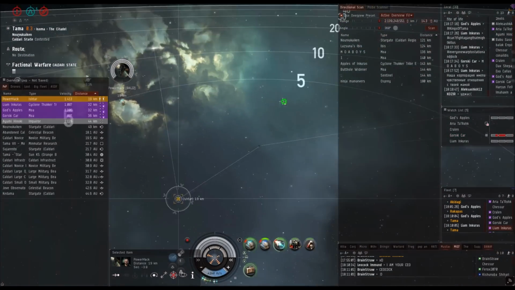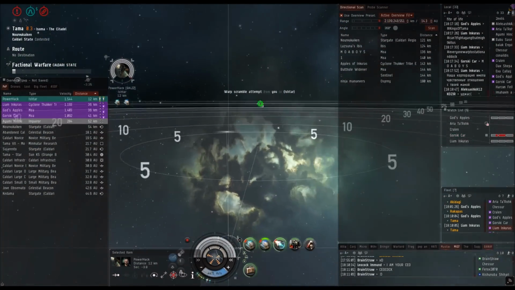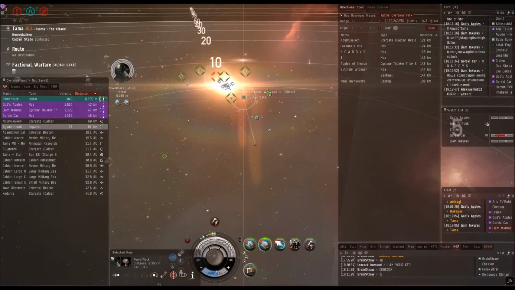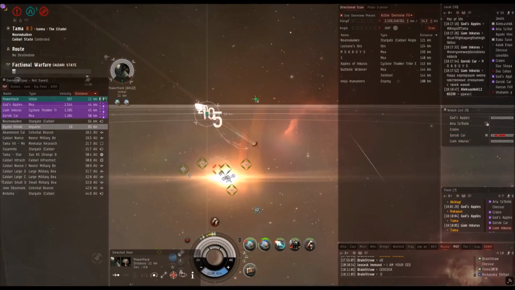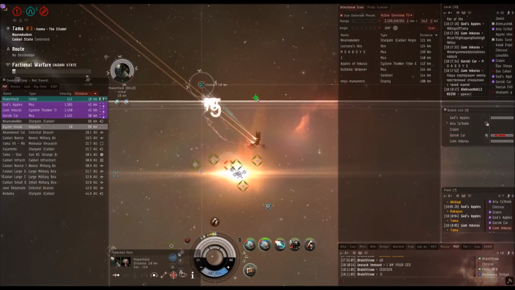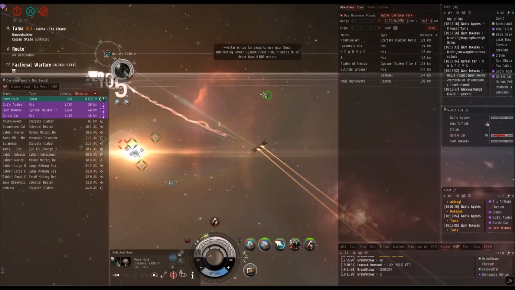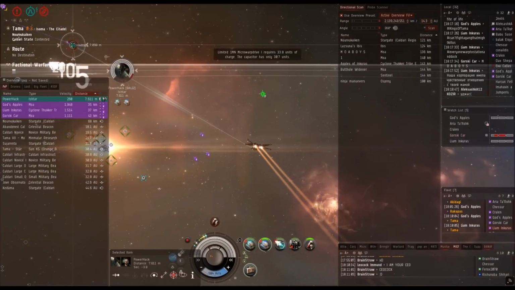Chester, point him, point him. I got point on the Ishtar. Go for scram, go for scram. Already got it. Take guns? Yeah, go for scram. I got it. He neuted me off. Fuck. Hey, your scram takes like 0 cap. Don't be shit, Chester. I know, I'm still trying to close on him.